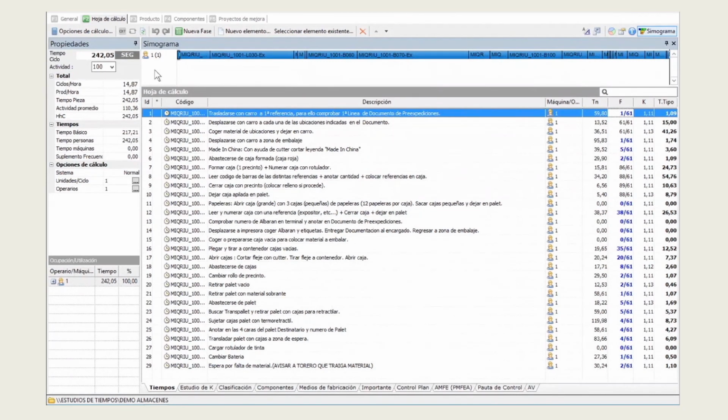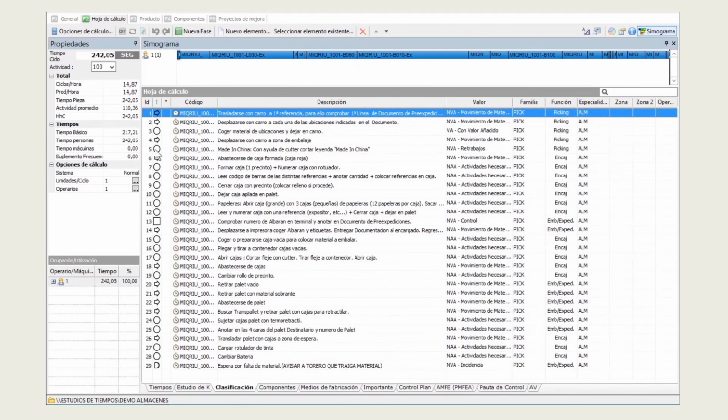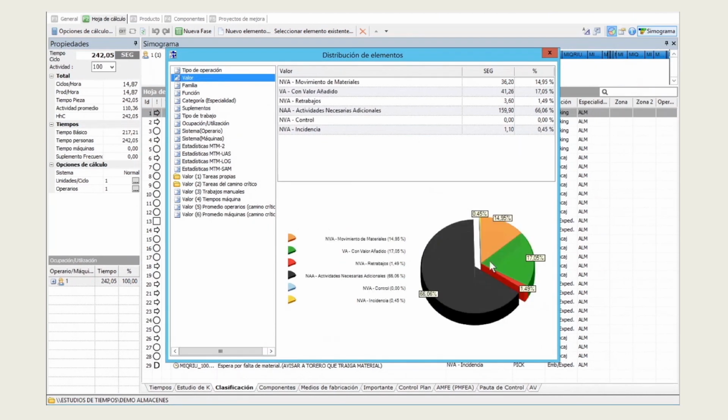As previously indicated, each task has a family associated with it. In this case, they are all picking tasks, but they could also be case packing, location, dispatch, etc., and also the skill of the person who performs it, for example, storekeeper, forklift operator or packer. It has also been indicated whether the task in question has to do with picking itself, with boxing or with packing and dispatch. Why this is the case will be explained later. Logically, this assignment of attributes provides relevant statistical information.